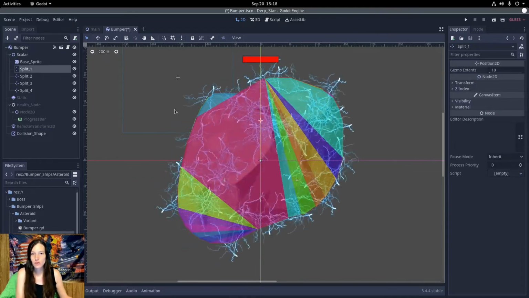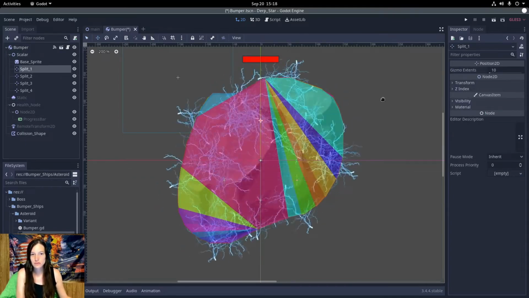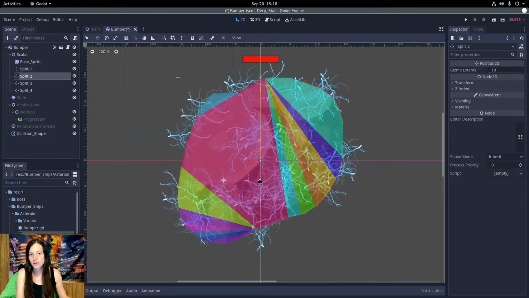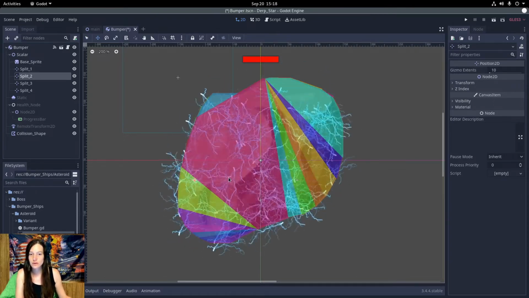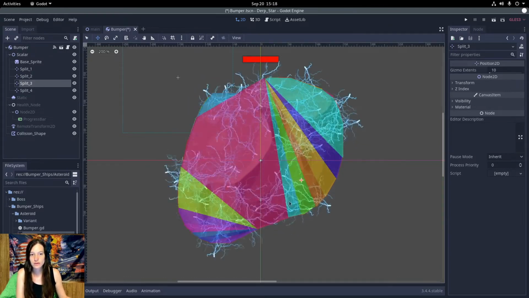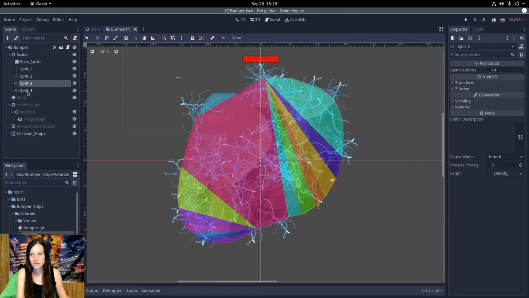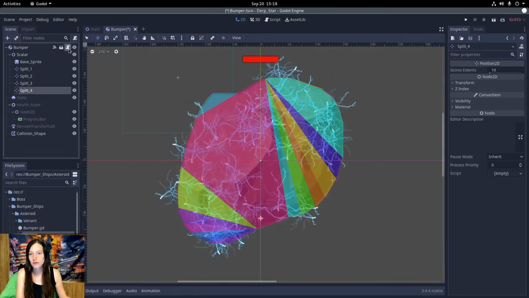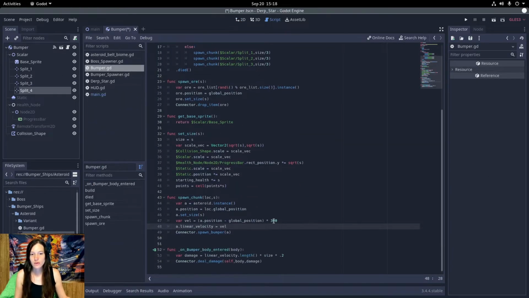And then I'll move the split points further away from each other so the chunks aren't overlapping when they spawn. And then I'll reduce the initial velocity, so I'll multiply the distance times 5.